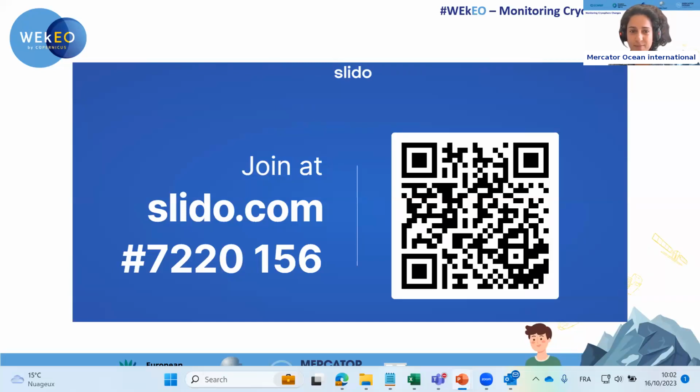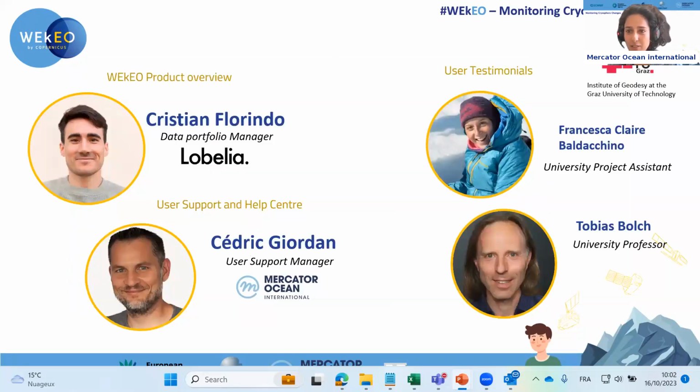And about our agenda for today, we will have a very nice list of panelists. We will start with Christian Florindo from Labilia Earth, who's going to tell us a bit more about the WEkEO product catalog, so what you can find on WEkEO in terms of products. We will have Tobias Borch. Sorry if I mispronounced your name.